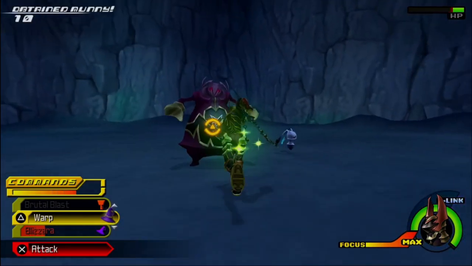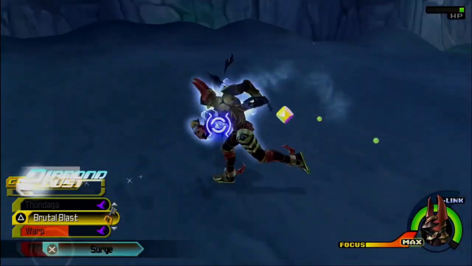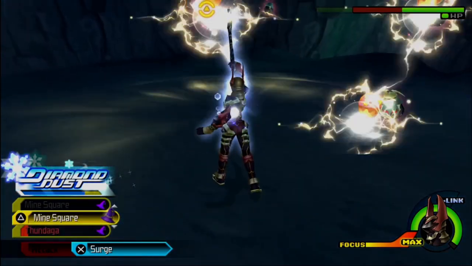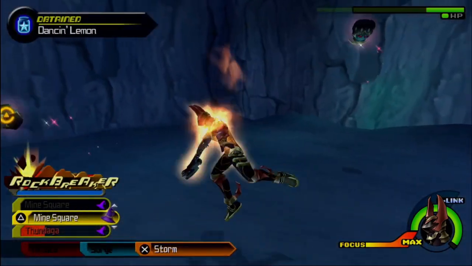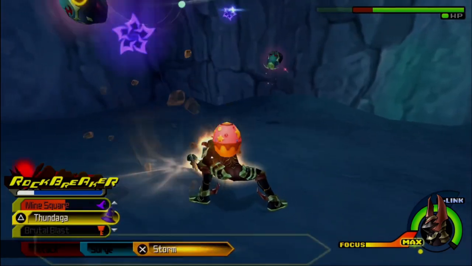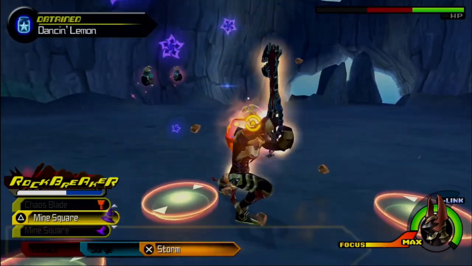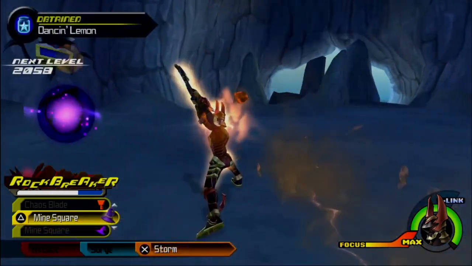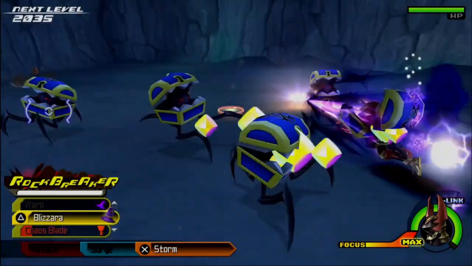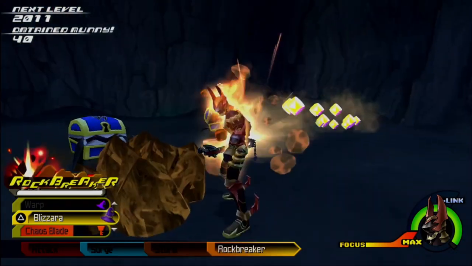Did I mention that we're way too strong right now? Ooh! Ice cream, guys! Dancing lemon. Fandaga is very effective against these guys. The best way of getting the ice cream ingredients from these guys is Magnagas plus Fandagas. You get so many ingredients from those, and I will be showing that off later on. Rock Breaker!